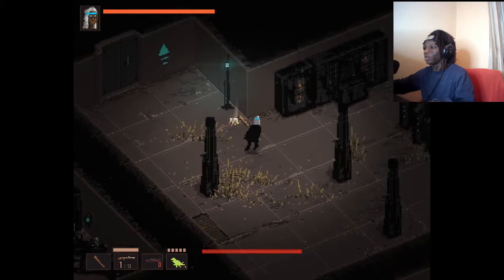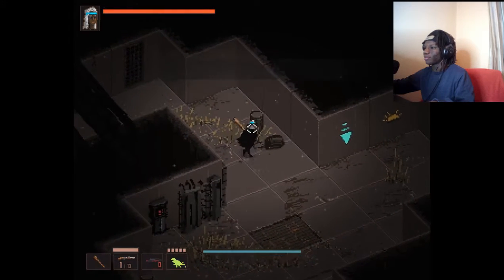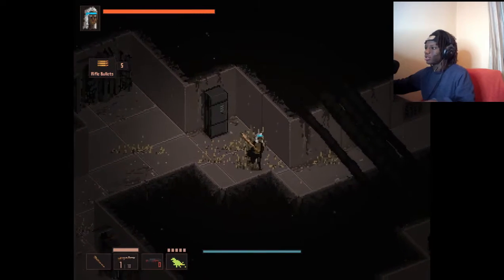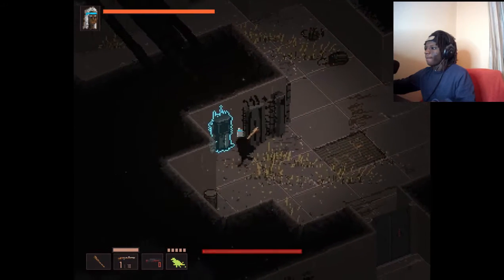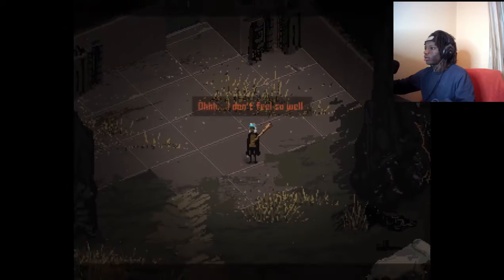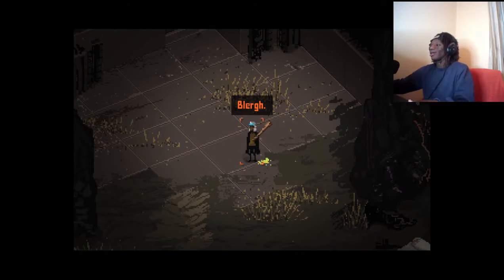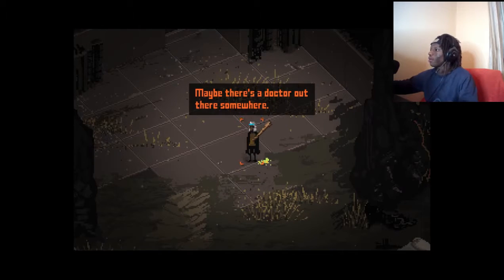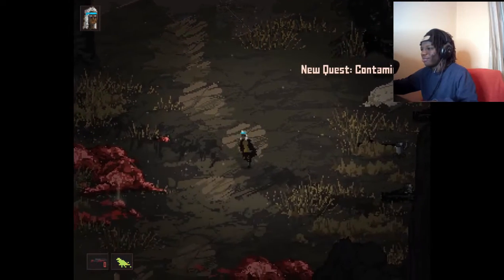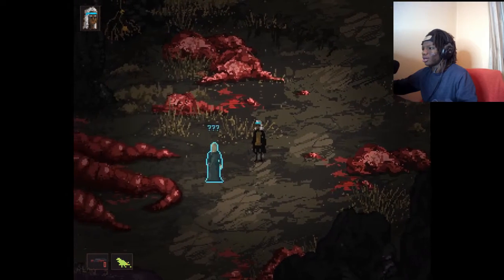So far, we're really enjoying this game. Okay, I'll take this medication. Open this door. And why is there like no items in this game? Nope. Give me something good. Yes. That's open for some reason now. Wait a second. Oh, I don't feel so well. Maybe there's a doctor out there somewhere. Pick up your vomit, bro. It's some good stuff. Oh my god. Meat. What the hell?